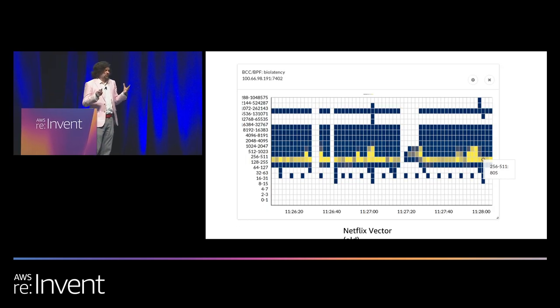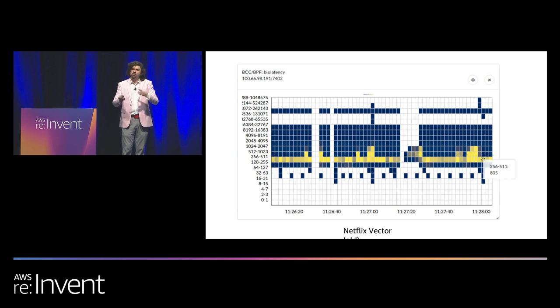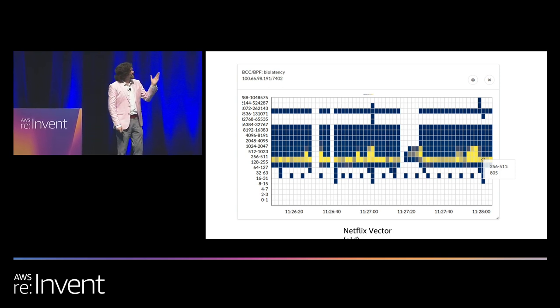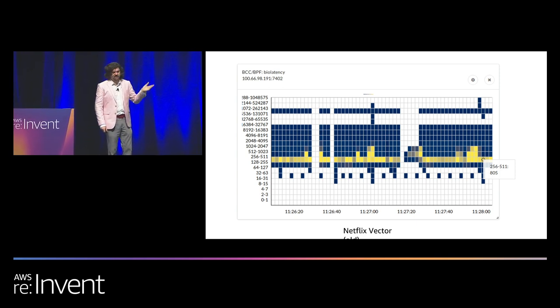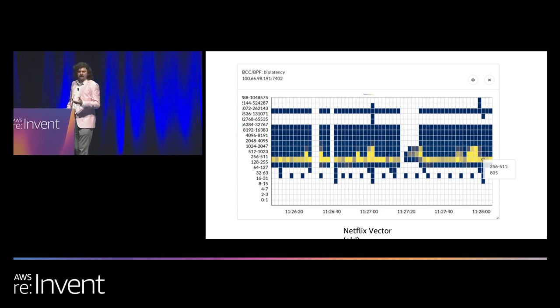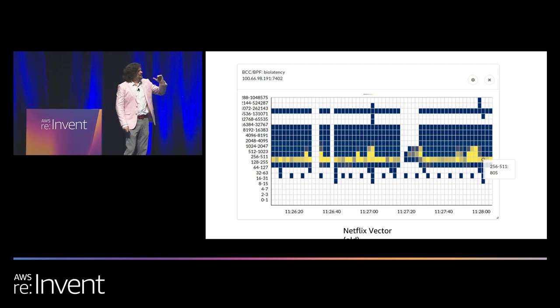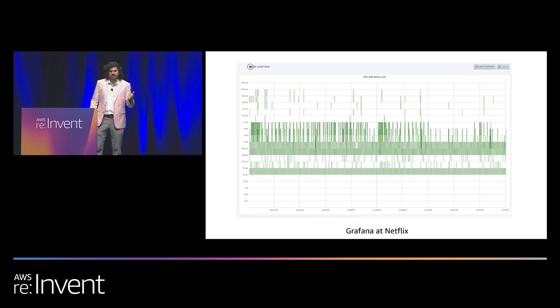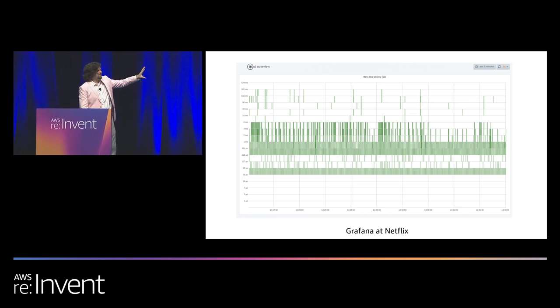At Netflix, it's great that we can do this if need be, but we want the GUIs. We want to be able to have push buttons for engineers to get summaries and reports. And so here's bio latency as a GUI. This is in Netflix Vector, and it's showing it as a latency histogram. A latency heat map. This is a visualization I created many years ago. This is the old GUI. We've now recently switched to Grafana, so it now looks like this. And so I can see the multimodal distributions and outliers, and I can see the pattern change over time.